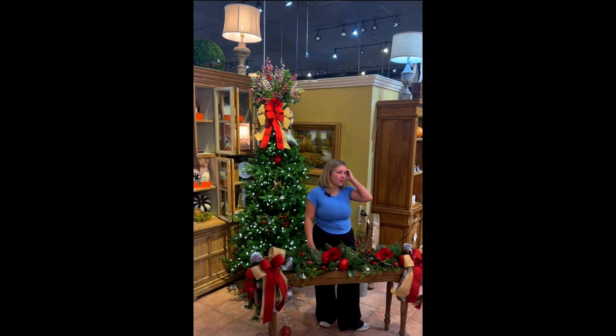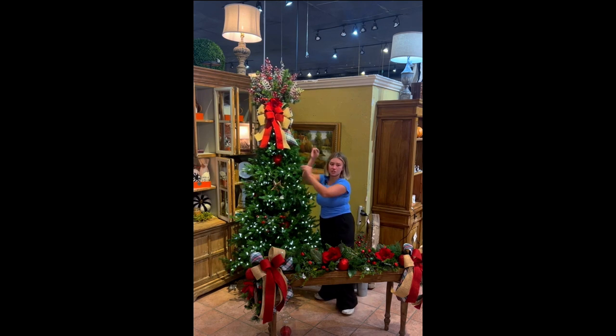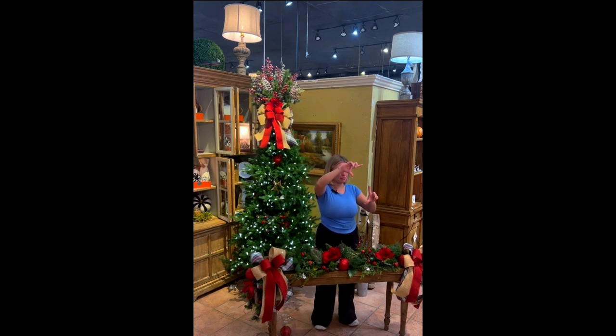Judy did a tree at a client's house last year that was almost all picture frames. They literally took family photos and put them throughout the tree. There were a lot of ornaments layered behind, but then little family photos tucked in, little and big. She also has a bigger one back there that's an actual hanging wall picture.